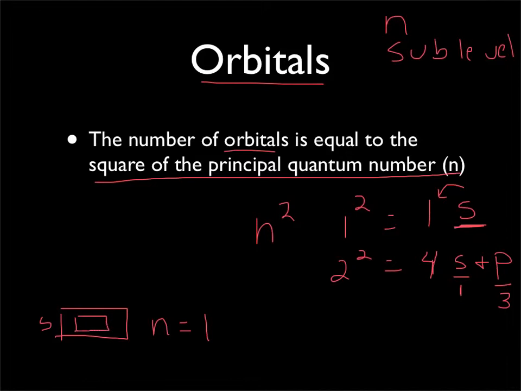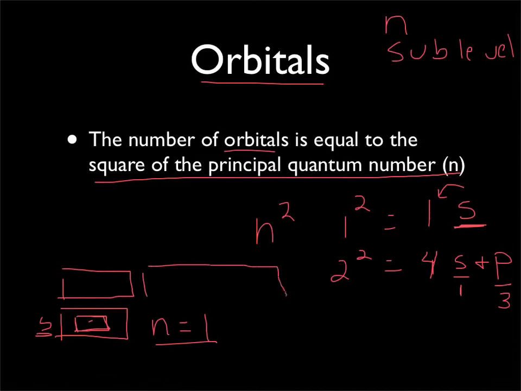We call that an orbital. And that can hold 2 electrons, by the way. So this bed can hold 2, just like a normal queen size or king size bed you'd find in a motel. Okay, so you're on the first floor, in the super cheap room, and you're in that 1 bed.